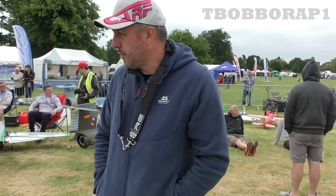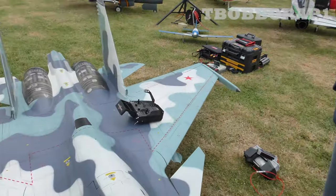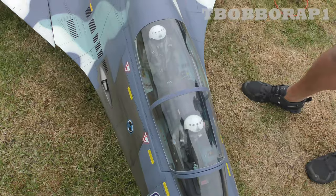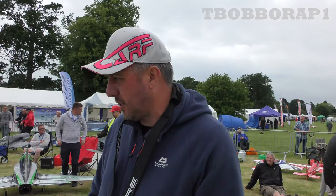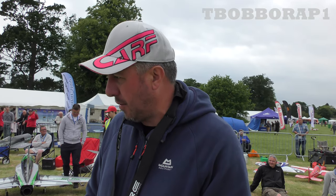You say you've not used that yet, or you have? No, I've started slowing it down, just getting used to it. I'm not completely happy with the way they are at the moment. I want to spend a bit of time making sure they don't catch, because when the thrust is on, they catch. So it's got to be safe, isn't it? Yeah, I've got to make sure it's safe, but at the moment I'm not happy.